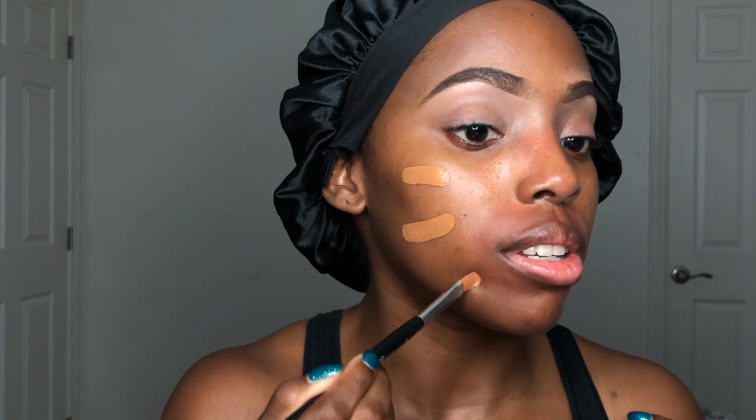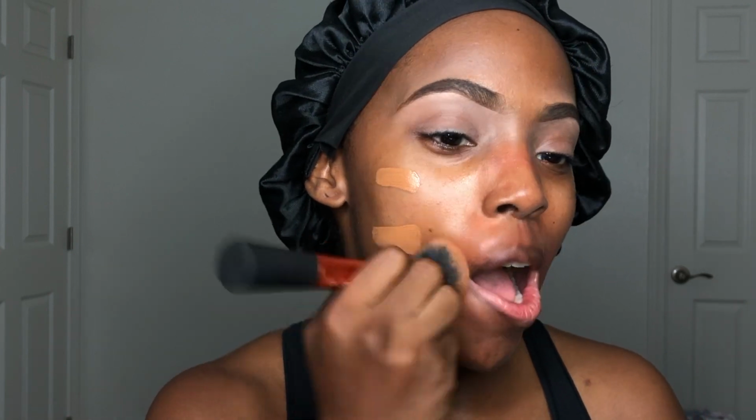But oh my god, I feel like I have hyperpigmentation. I personally like to apply my foundation in sections. I like it when it's still wet. But yeah, one time I just put my foundation on all over, and it started to dry up on one side, and it was so hard to blend out that it was starting to streak, and I'm like, am I that dry? Like why are you trying to play me?